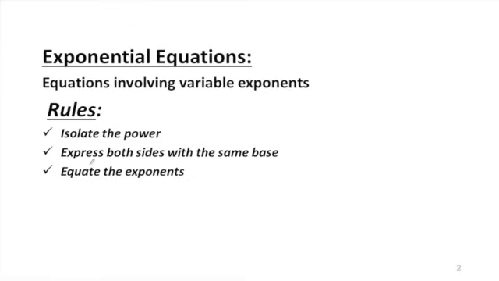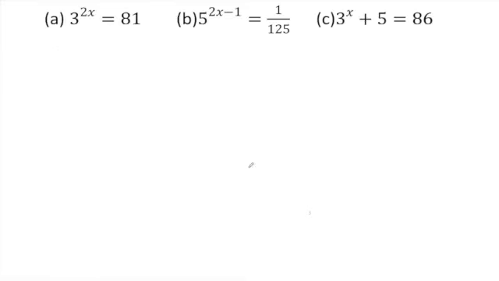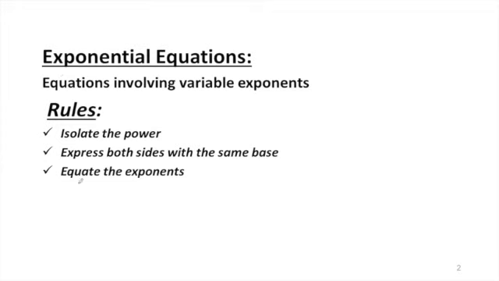Now, we're going to express both sides with the same base. So we have a base of 3 here. It would be pretty hard to get a base of 3 to 81, so let's go backwards and put 81 as a base of 3. Let's take the bigger number and put it as a base of something smaller. So all you're going to do is rewrite 3 to the exponent 2x there. And then you're thinking to yourself, 3 to the exponent what is 81? It is 3 to the 4, or you can plug it around in your calculator if you don't know that.